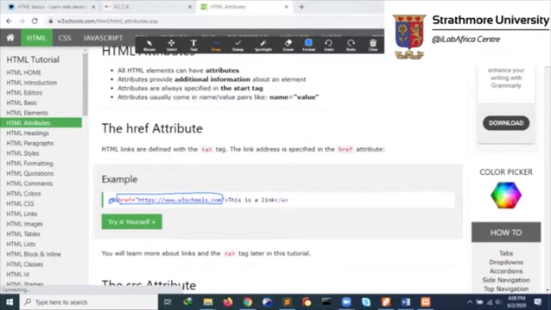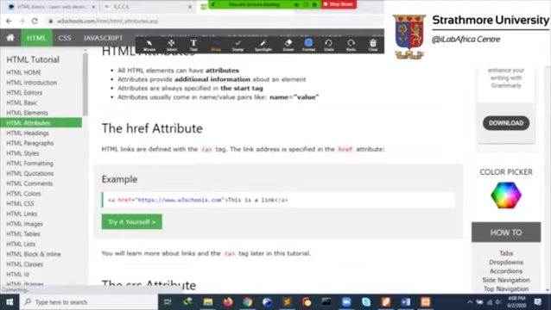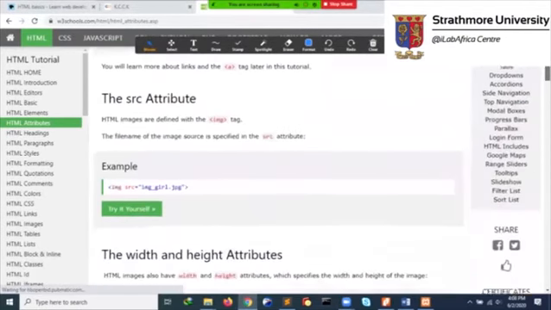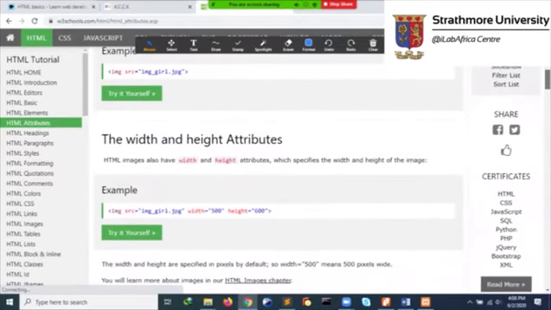We are going to see several other tags that are going to be having those kinds of attributes. You can see also we have something like image there. Image has something like a source as one of the attributes. So it also has width and it also has height.